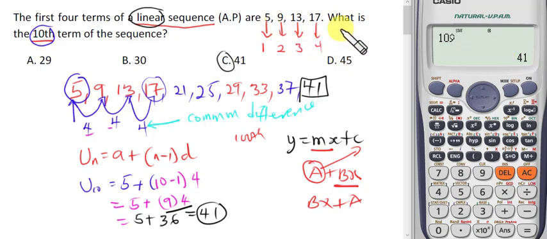Of course, I can verify all these terms by changing just the number here. If I put, say, 2 here, that is the second term. If I press on this, I should see 9. All right, so that is that. So that is how to find a term when you are given the sequence.